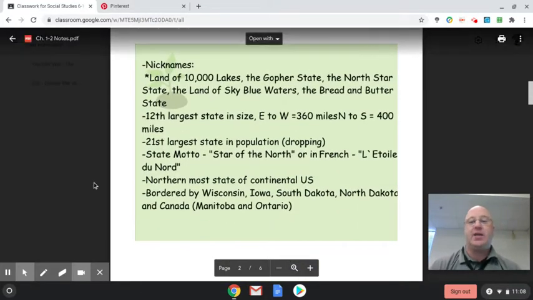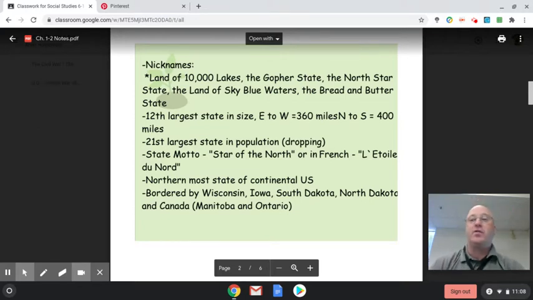Minnesota has some nicknames. We are the land of 10,000 lakes, even though if you Google it, I asked you to do that. Now Google, how many lakes does Minnesota actually have? And then once you do that, Google how many Alaska has, and you'll see a large difference.